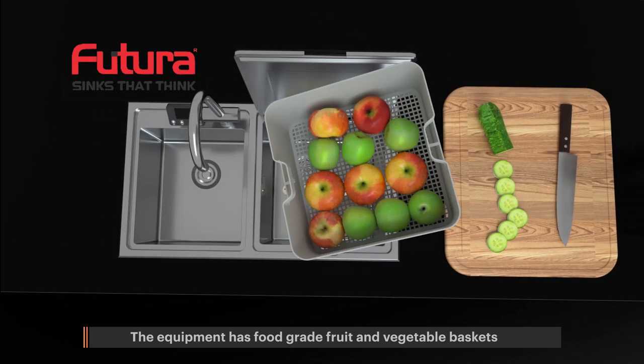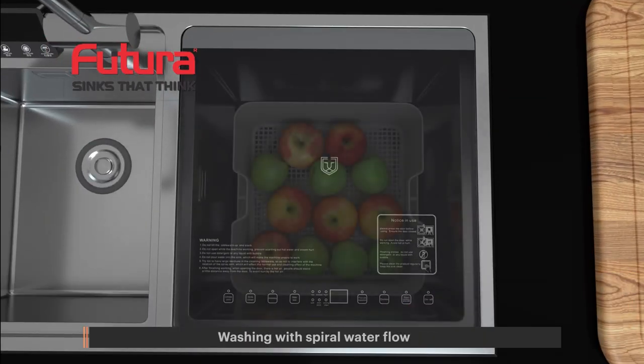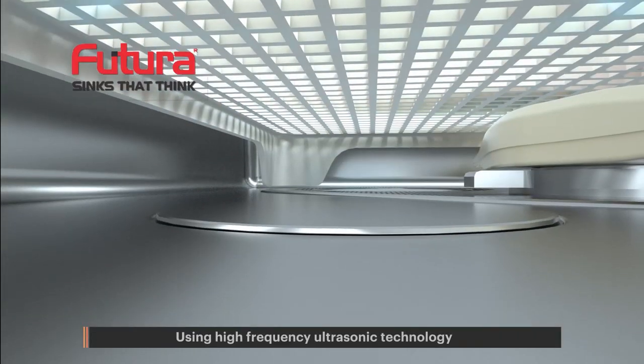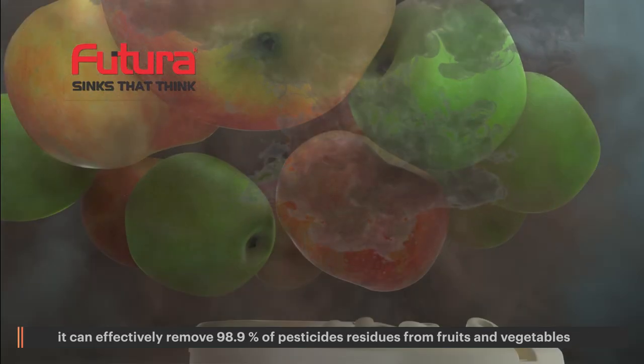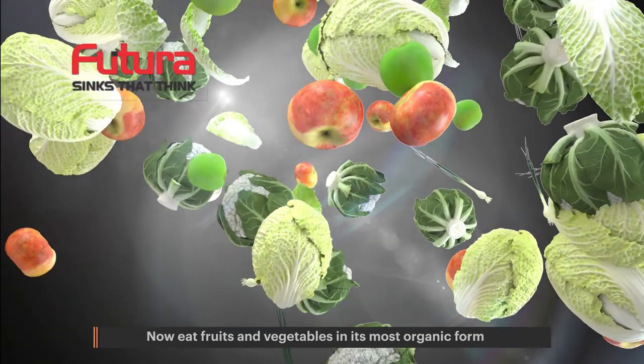The equipment has food grade fruit and vegetable baskets washing with spiral water flow and using high frequency ultrasonic technology it can effectively remove 98.9% pesticide residues from the fruits and vegetables. Now eat fruits and vegetables in its most organic form.